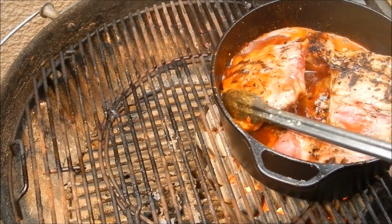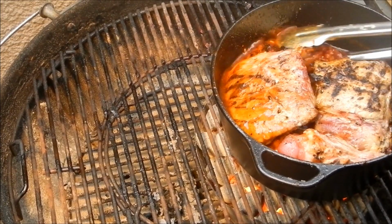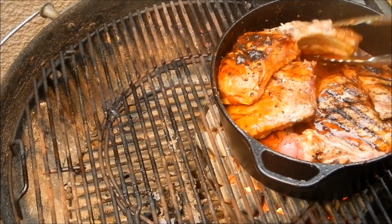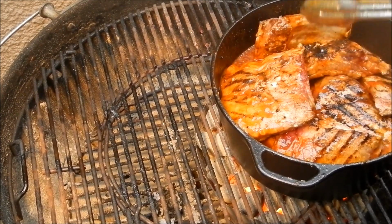Let me get some of that sauce on there, get it all over them ribs. I'm going to cook in that sauce is what's going to happen. At least that's my theory. That's my story and I'm sticking to it. Yeah, there you go. We got the ribs partially submerged anyway in that sauce.